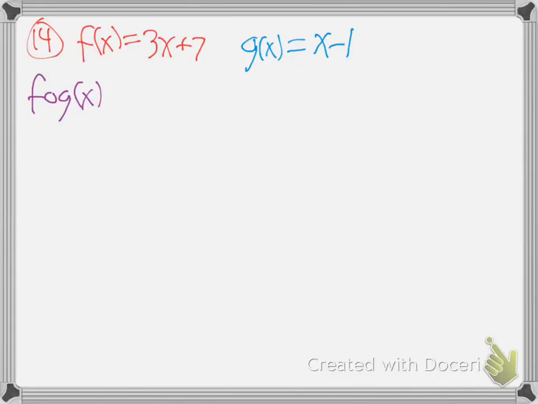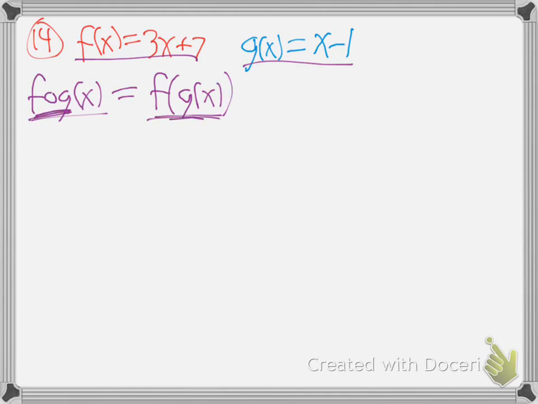Okay, so on number 14 here, they're giving me f of x is 3x plus 7, g of x is x minus 1, and they want f of g of x. Remember what that means again. That means one function inside the other. You keep the order the same, f coming first, then g. In a minute, they're going to ask me to go the other way and find g of f of x. Okay, so back to this one. So this means all of g has been put inside of f. So take all of g and put it right there inside of f.